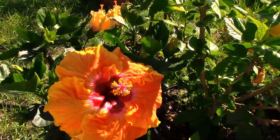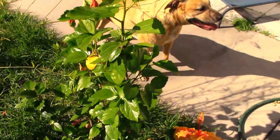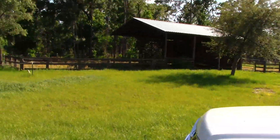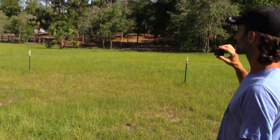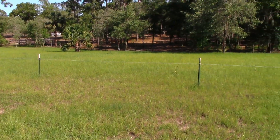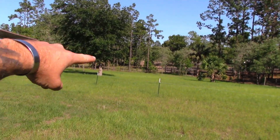My favorite hibiscus — look at that flower. Beautiful, and it's thick, blooming, with all these ones coming in soon. What I'm looking at and what I see on this property is so nice. Another mango. There's so much room here — you got a building there, a building there, a building there, so many places to do things. This is a great agroforestry farm. Nursery staging area right there — definitely nice nursery staging. Future sheep. I see this area right here with the elevation drop — putting some swales in right here.